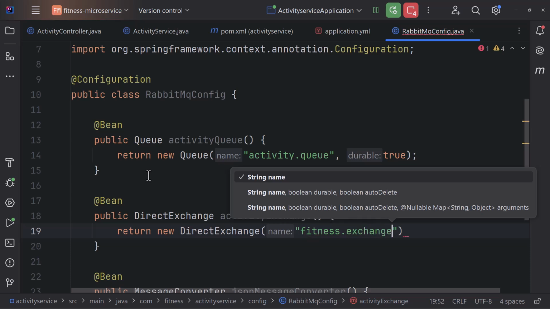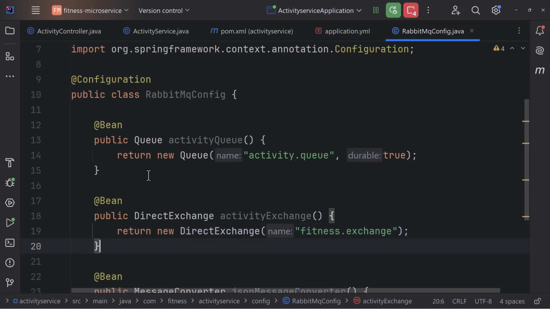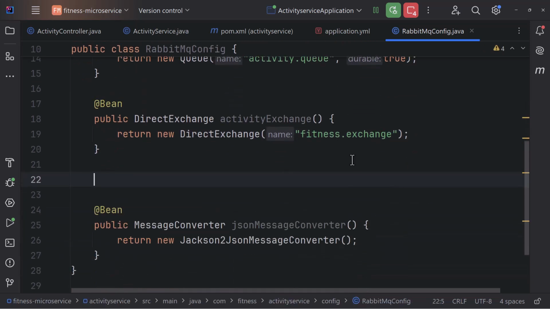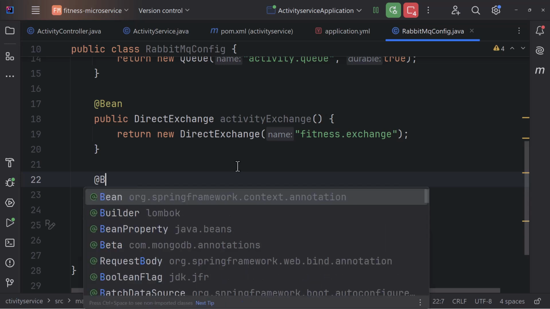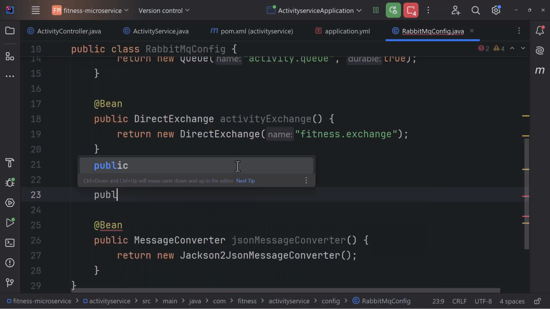Just be sure to not make any spelling mistakes, because if you make any typos over here, there could be some problems. So I'll have bean over here, and then again I'll say public Binding.